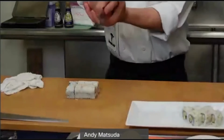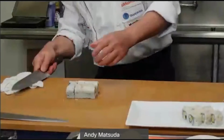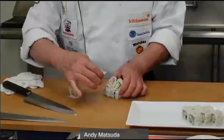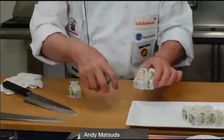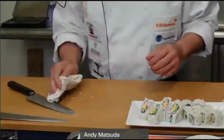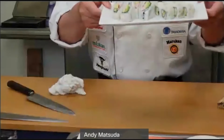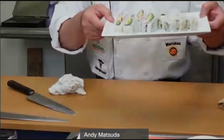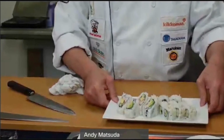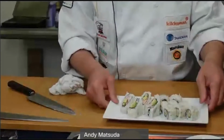We're showing a unique way. We do this cutting to the side, at a 45 degree angle down. See the different cutting technique? It makes it show more of the inside surfaces. Looks good. So only the cutting technique is different, and it looks very different.